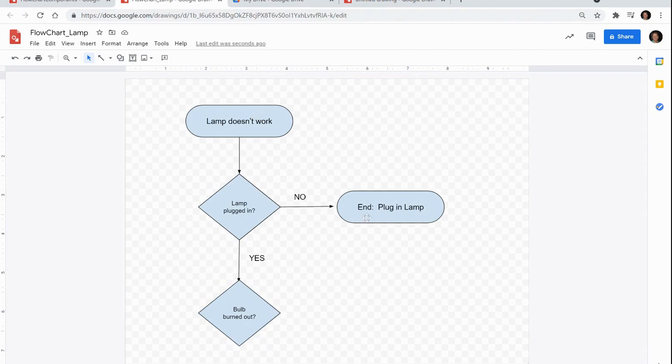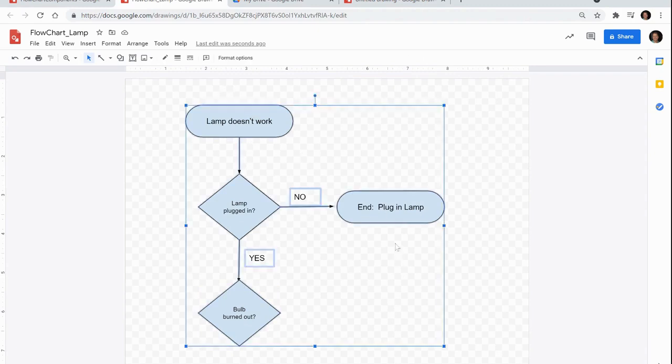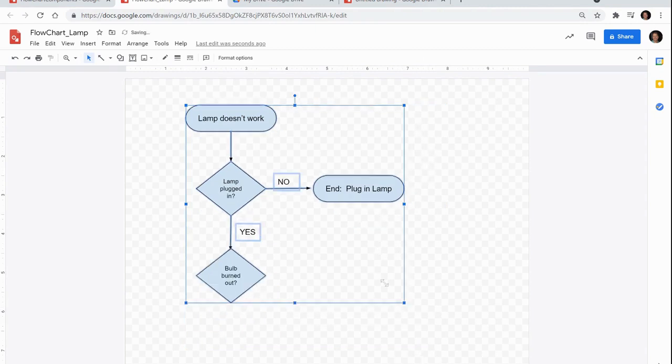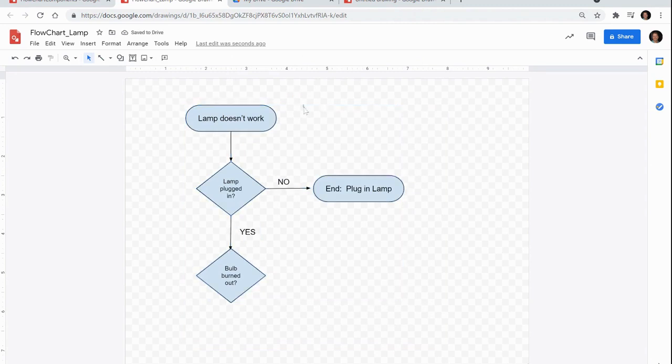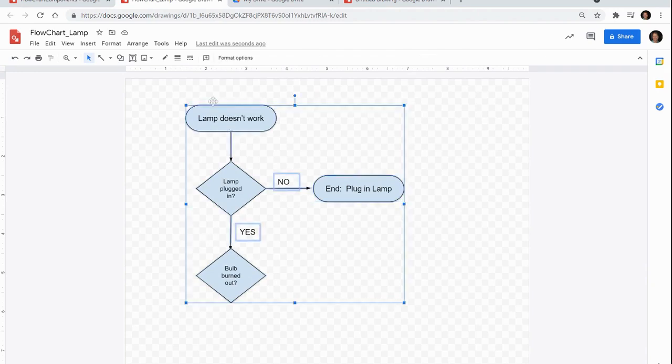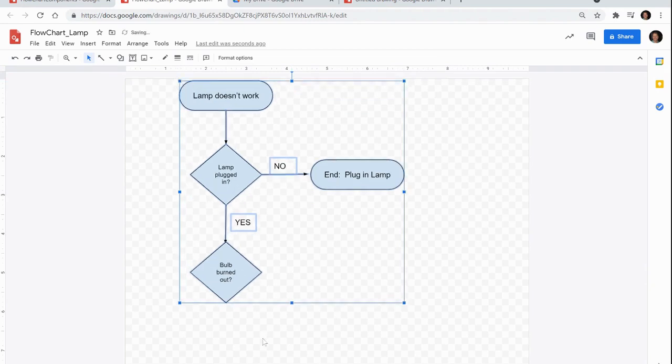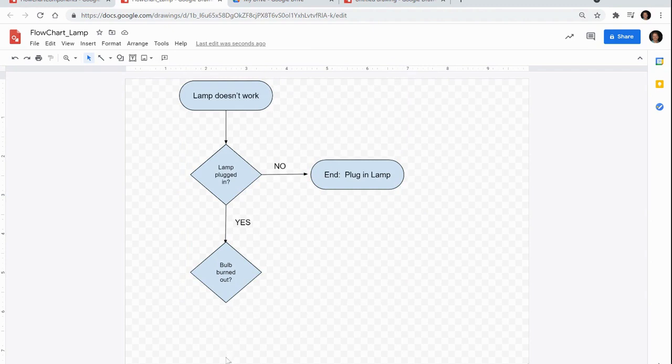So there's a few things I can do. I'm going to go ahead and hit Control A, which will allow me to effectively shrink things down a little bit and move them around. Let's move this up here. Okay. And that will give me some freedom to add some more objects down here, because just like we had in this situation, we're going to have a yes/no answer to the question, is the bulb burnt out?